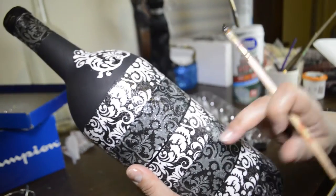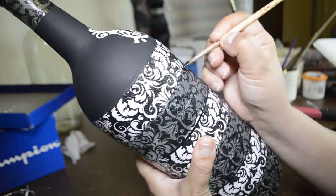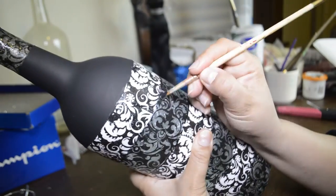Now using the black acrylic paint, paint a thin line all the way around where the strips of tissue meet. Do this to all the strips, then let that dry.